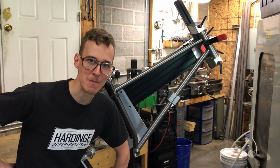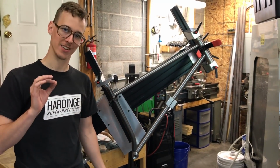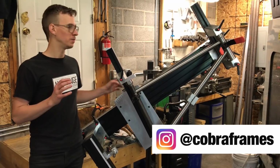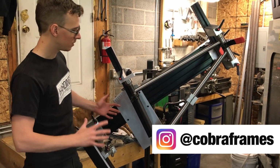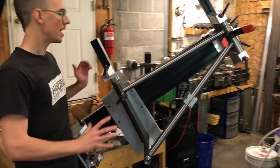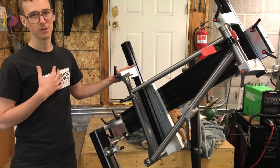In this episode of the Mountain Bike Build Series, I'm going to start welding this bike frame together. If you've been following the series, you've seen me design this, order materials, cut them, miter them, finesse the fit. And what we have here is the front triangle loaded into my homebrew frame building fixture.